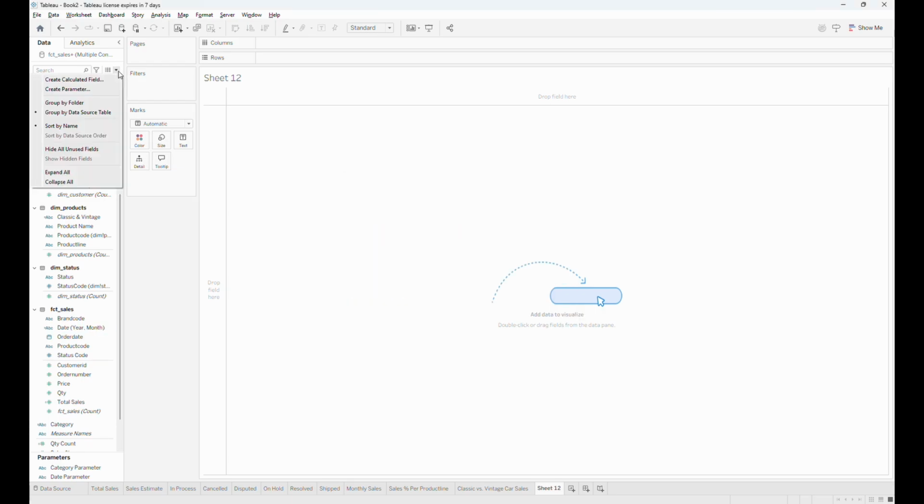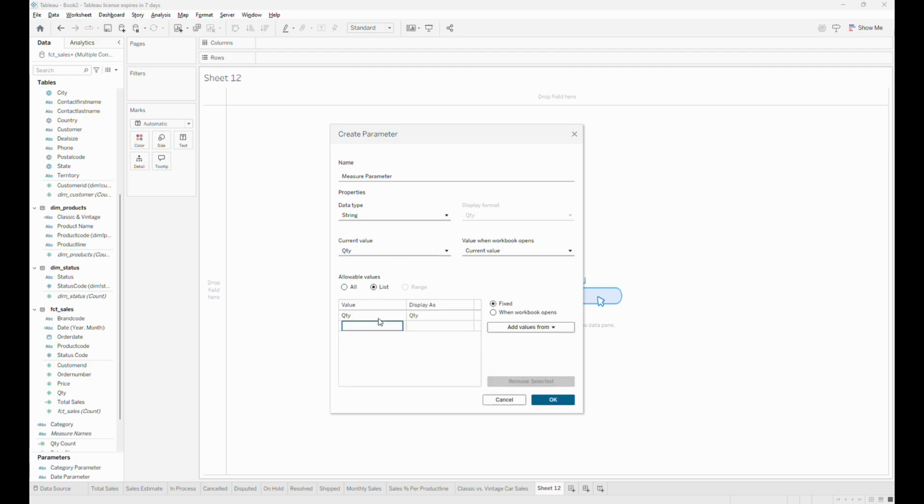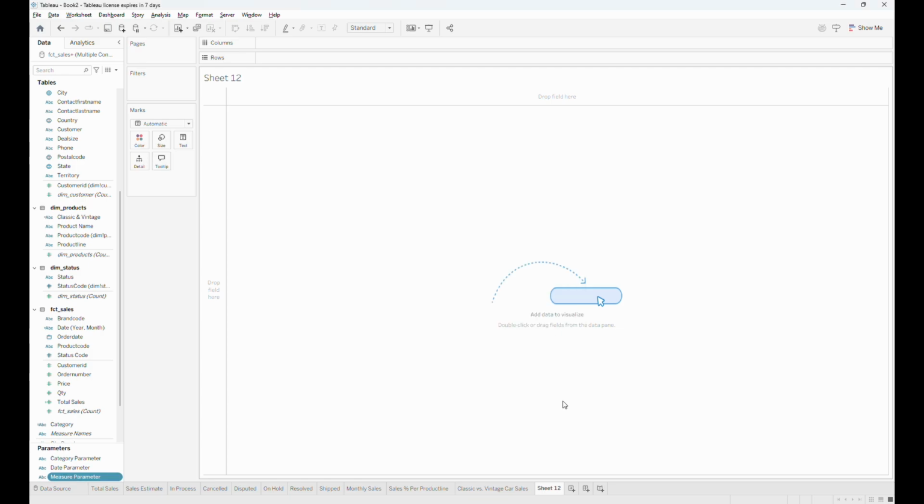For measures parameter, input quantity, sales and average sales. Then use this calculated field.